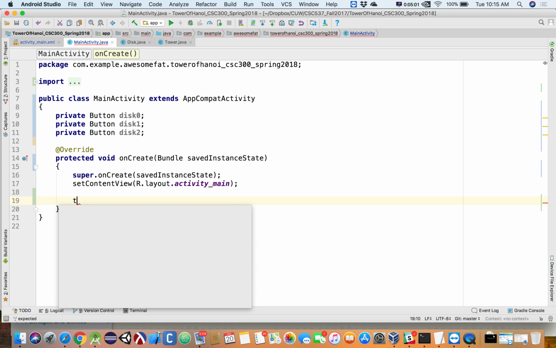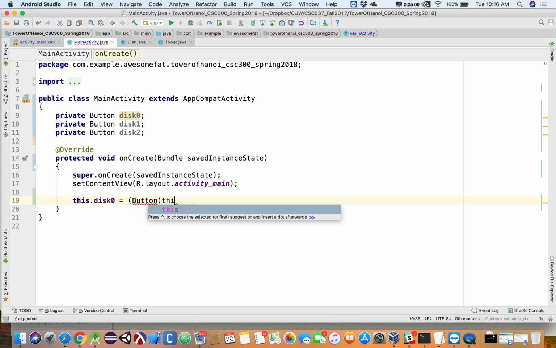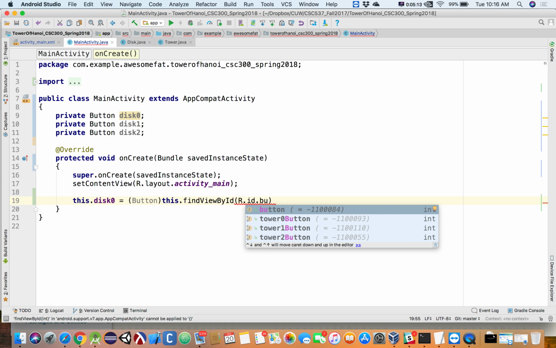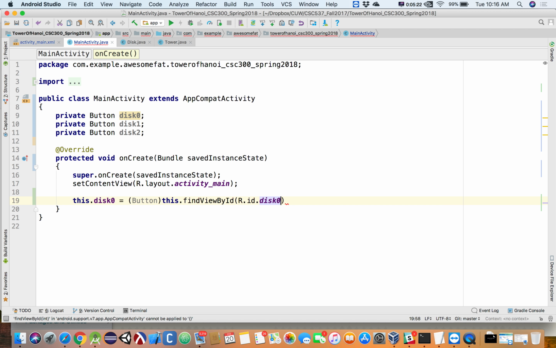So this dot disk 0 is equal to, I know we don't have to do it like that, but I like to do it that way, this dot findViewById, R dot id dot button. Oh, I called it disk, right? Disk 0. All right, so that'll be the first disk.